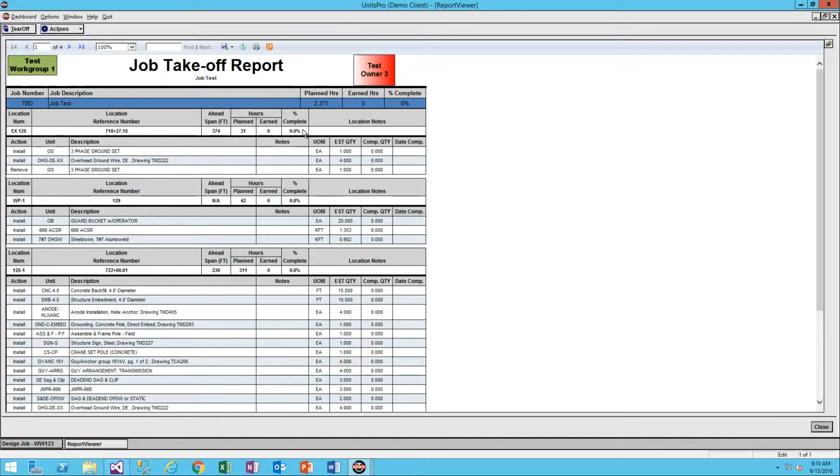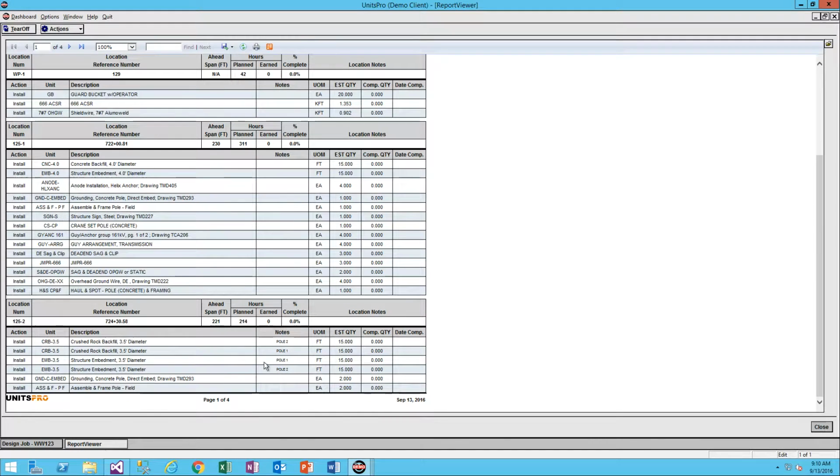Field supervision will be asked to go take a look at the job, specifically validating the hours. Oftentimes the field work group personnel are not real familiar with all these units, but what they are very proficient at is looking at the overall hours. So ostensibly what we've got them doing here is a mini bid or mini takeoff on each location, which allows them to get quite accurate.